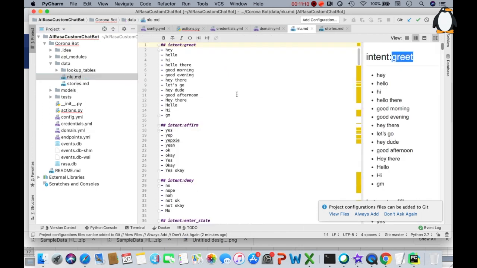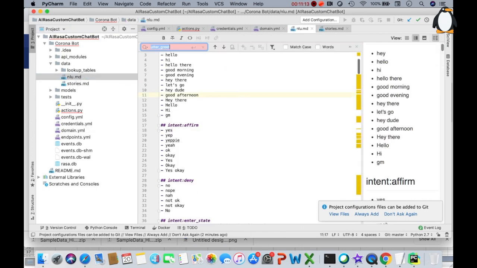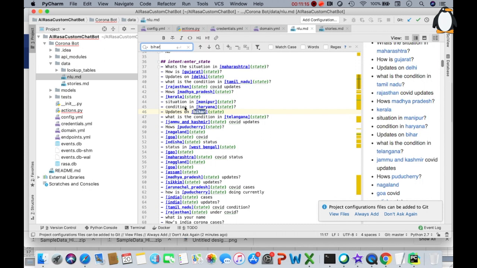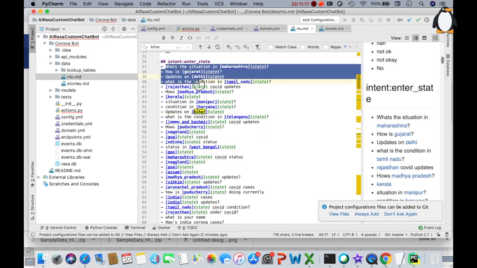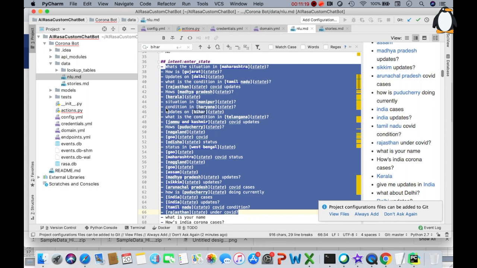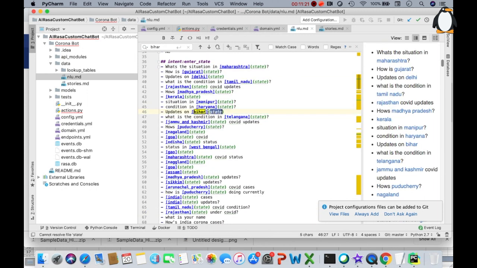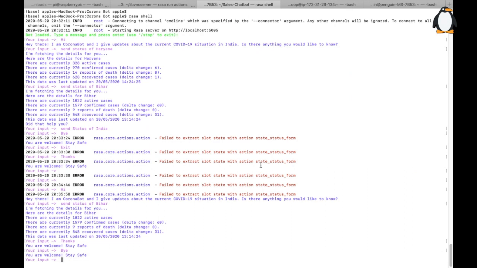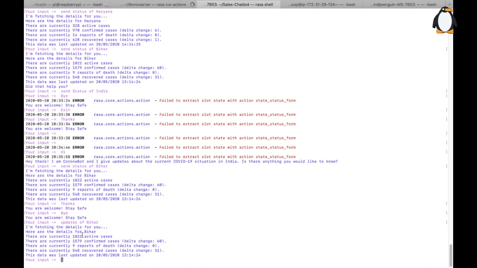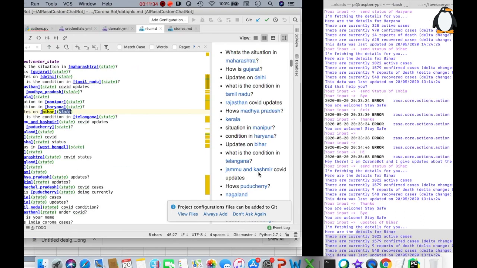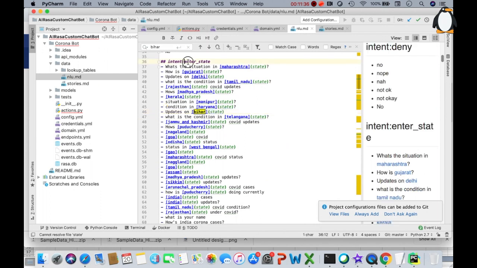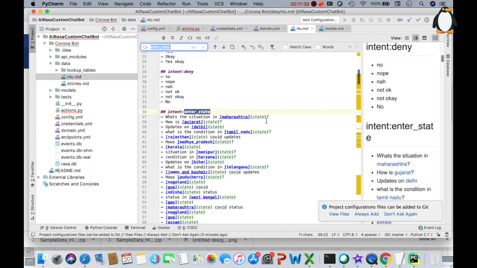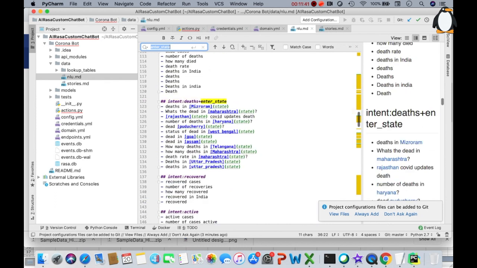Then I said send a status of Bihar. So let's search. Okay, updates on Bihar. So this is how different messages work. So when I say updates on Bihar, Bihar is a state, so it is categorized in a state. So I'll say updates of Bihar. Okay, so I'm getting the data because it is mapped to the interstate. So let's see what is there inside interstate.